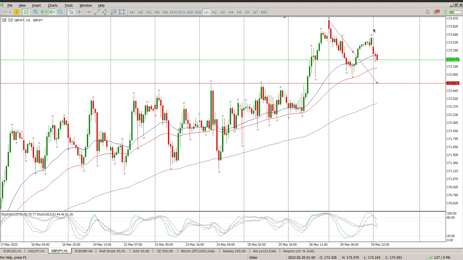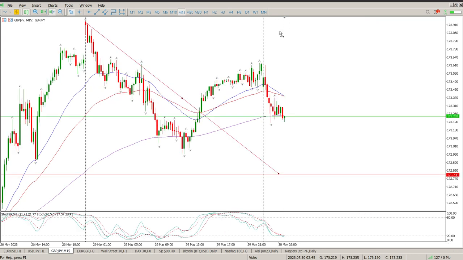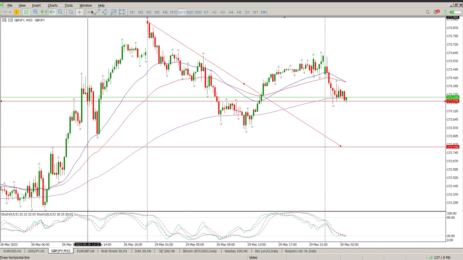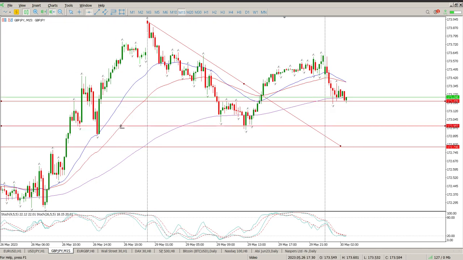That could be the flag, the break of the flag. We're looking for a retest. Again, I don't see structure here, so I'm going to just drop down to the 15 minutes, and we're going to look for something. There's something there. Let's leave that structure in at the moment, and you can see there is the 15-minute area. Price came below this level and up, and look what happened here. Big inside bar, tweezer bottom on there. That was the signal there.